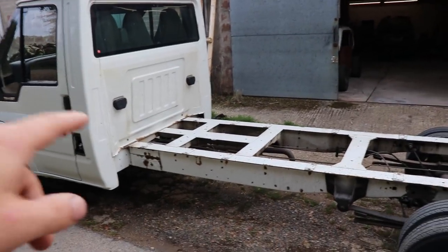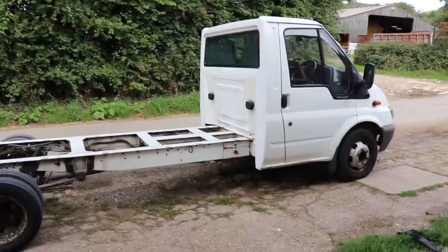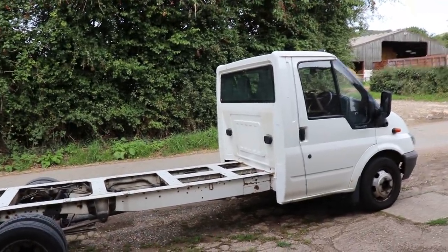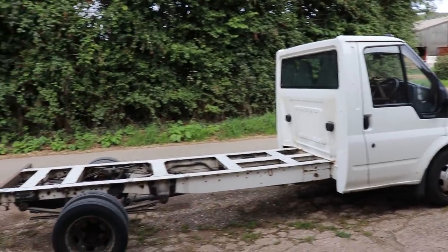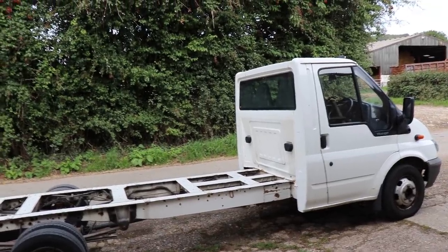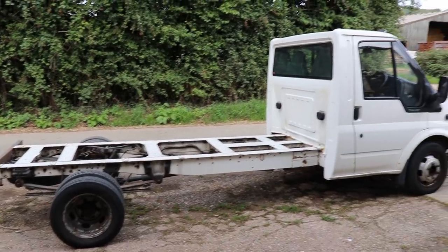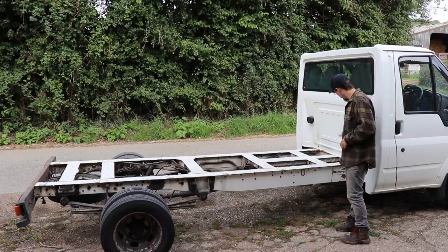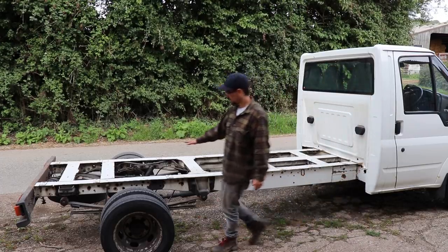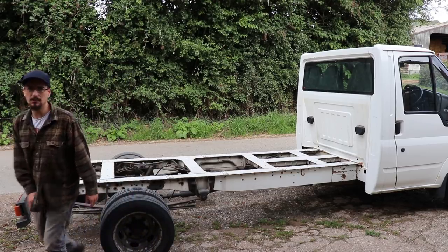The plan is basically a sloping beaver tail type bed. A truck came in to drop a car off a couple of weeks ago and it looked exactly like what I was trying to achieve — he had a low car on it and could still get it on and off. The only difference is his bed was 16 foot long, which I think is standard for a recovery truck, but I'm going to make mine a bit shorter since I'm only carrying my own stuff and small cars. I'm going to start quite high up here, then come down to about three inches at this point, then drop down level, and then back down to about two feet off the floor.